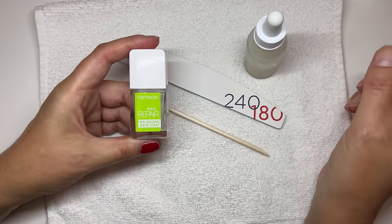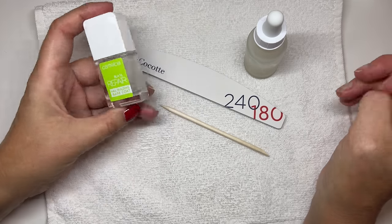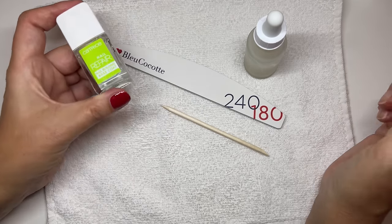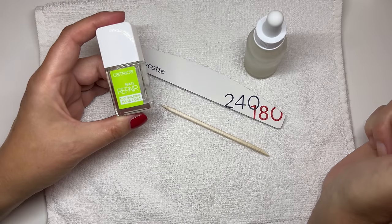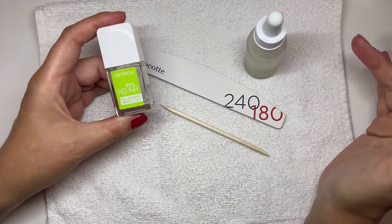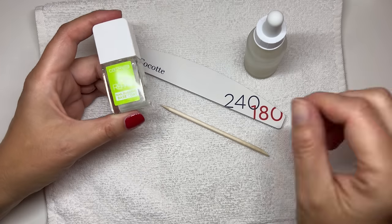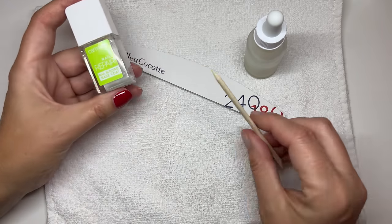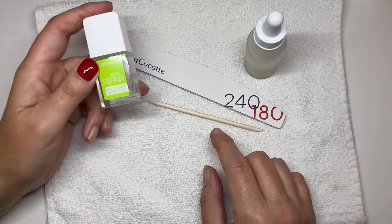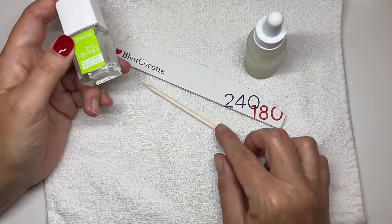Hi everyone, in today's video I wanted to show you how I do my weekly manicures, and I'm going to start with very, very simple tools, and then every week I can do my manicure using different tools, so that way you can see how I use different tools, because everybody has different tools. So this is the first video, and I'm going to, like I said, use very, very simple stuff.